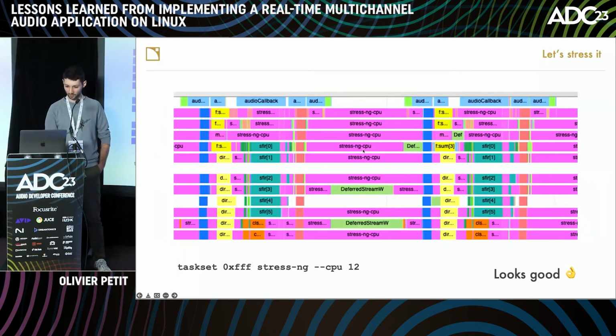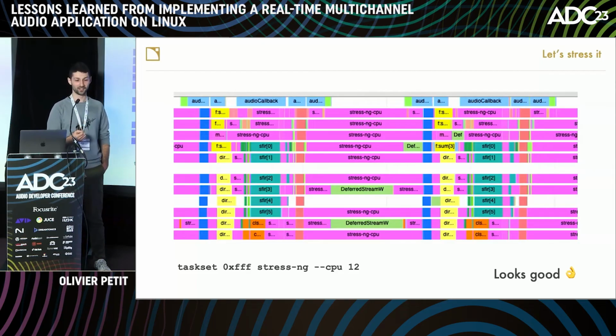If we look back at our graph, actually what's happening is every time this stress test tool gets to run in all our little gaps in our multi-threaded processing, it's going to destroy our caches. And this slows things down a lot for us. And the problem is there is no easy way of preventing this. With real-time priority, you run when you have work to do, but when you don't have work to do, other things get to run.